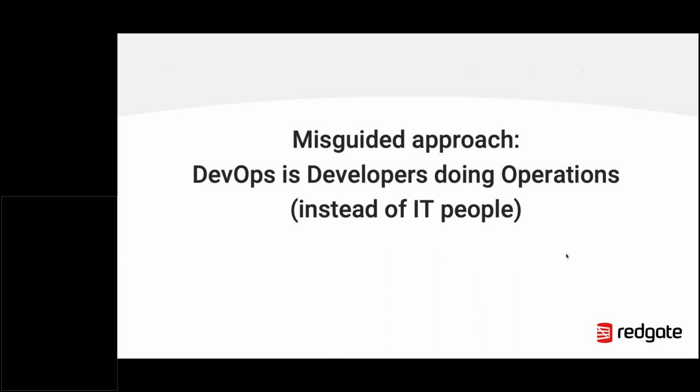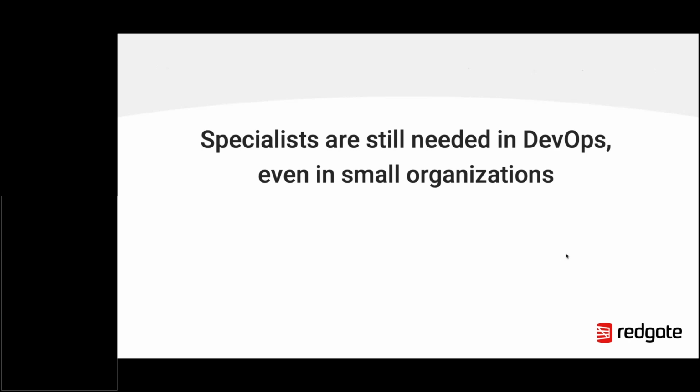Another misguided approach, just having the developers do all of operations, right? Essentially, a lot of the fear around this from database folks, a lot of the concerns are, so if we're doing DevOps, does that mean you don't need a DBA anymore? Because you're just going to replace the DBAs with developers. That isn't the case. We do have operations staff for a reason. Yes, we do want to reduce the manual work that operations staff need to do, but we absolutely do still need the specialist knowledge from ops folks.